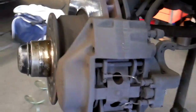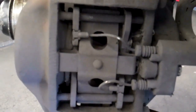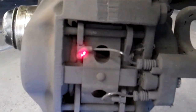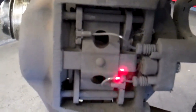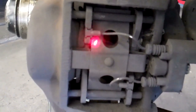We need to reseal the power steering pump and stop this oil leak from getting the whole front bottom area of the car wet. I will email you an estimate for that. Okay Stanley, we have your car on the lift and I just wanted to show you the brakes on your car. The brakes are touching the wear plate on the car and when these brake pad sensors touch this wear plate it means that the brake pads are almost finished. You have anywhere from five to ten percent left on these brake pads.